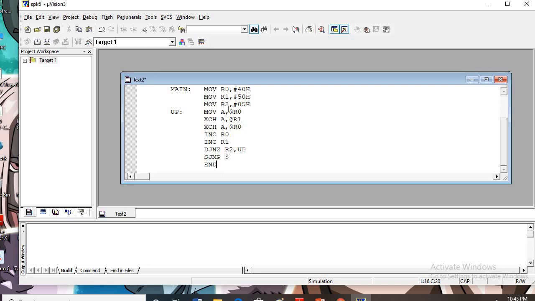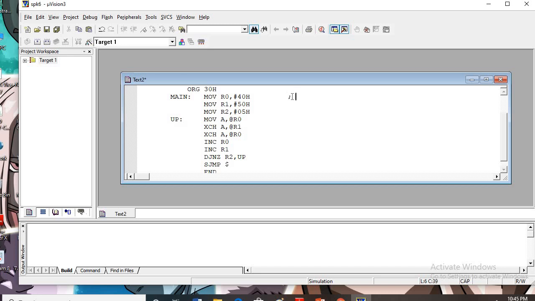The number from R0 address is copied to accumulator, and that number is now copied to R1 address, and whatever is in R1 address, that is now copied into accumulator. And here what will happen? From accumulator, the number copied from R1 will now get transferred to R0, that is the address pointed by R0 register, and whatever is in R0 is now copied into accumulator. Increment, increment. So this way it will go on. Very simple. So we'll make some comments here.